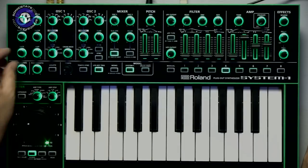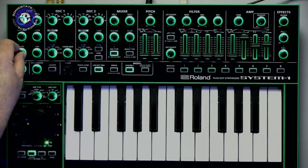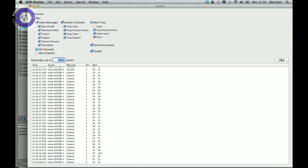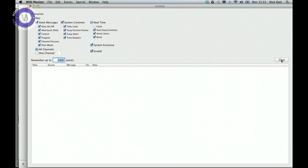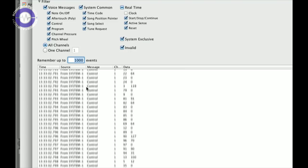Each of the knobs, buttons, and everything transmits MIDI data. If I bring my screen up here we can see that all of the knobs transmit something — that's quite useful. In the old-school days there was a thing called an edit buffer, which you'd see in things like D-110s and JV-1080s, where a combination of buttons would dump all the live parameters of a currently edited patch into your sequencer so you could recall it without having to store every tweak. Similarly, on the System One, pressing and holding the Manual button creates a bulk dump of all the control parameters — essentially the status of all the front panel controls.